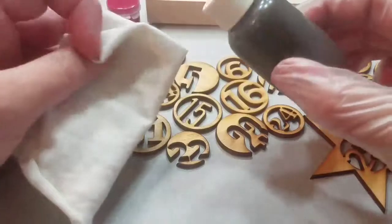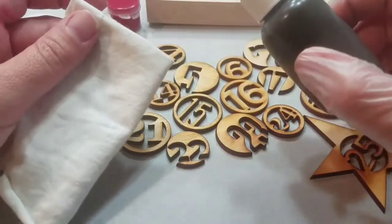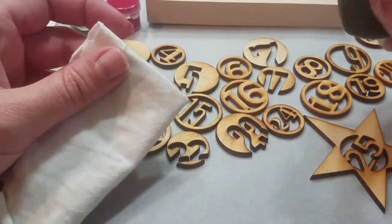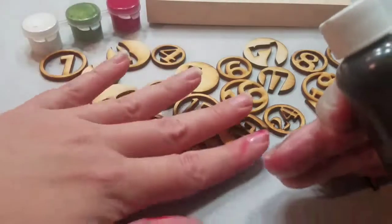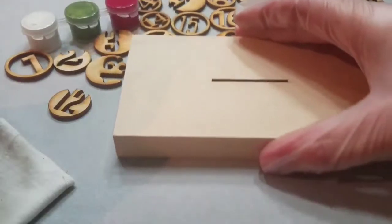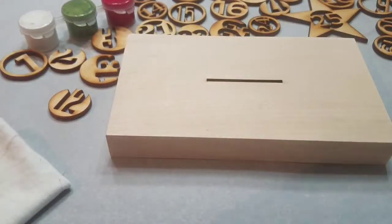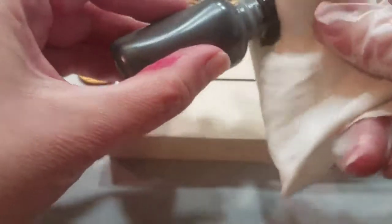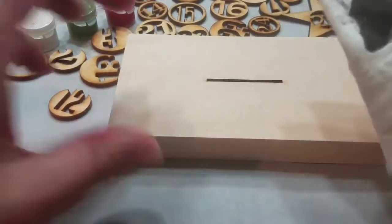The stain that we include is a little bit darker, so if you prefer a lighter or a more cherry color, this is definitely more of a walnut. But we're going to go ahead and start with this. You just open up your stain here. Use the cloth that we've provided. Just put a little dab on there. You really don't need a whole lot to start off.